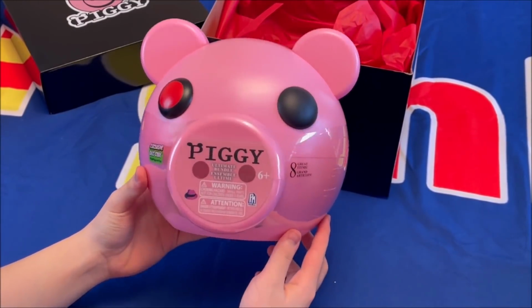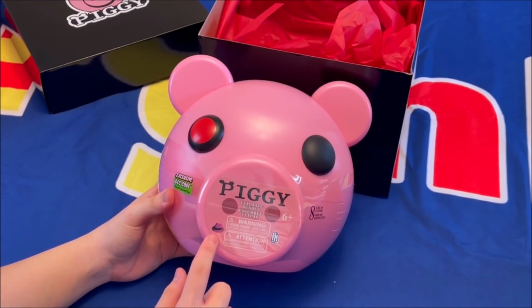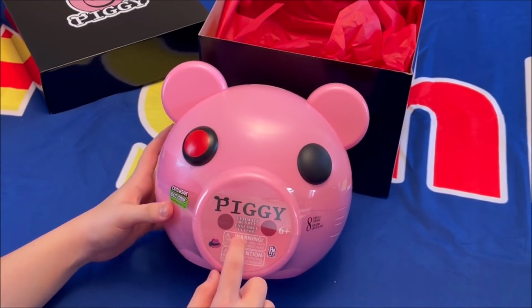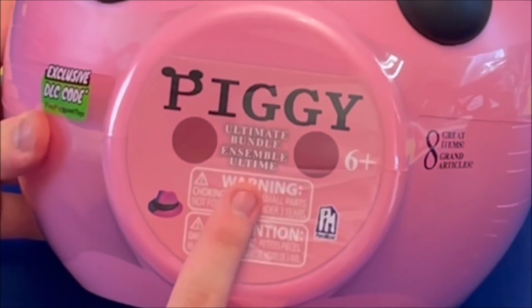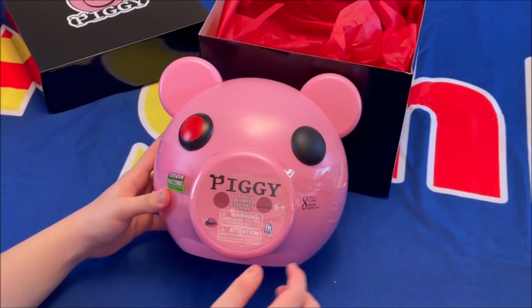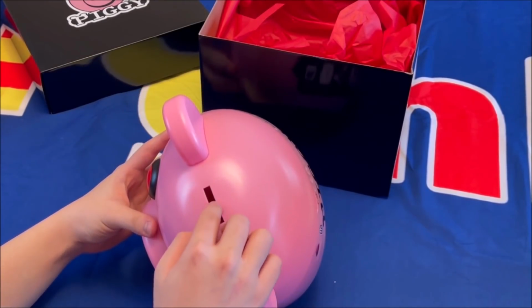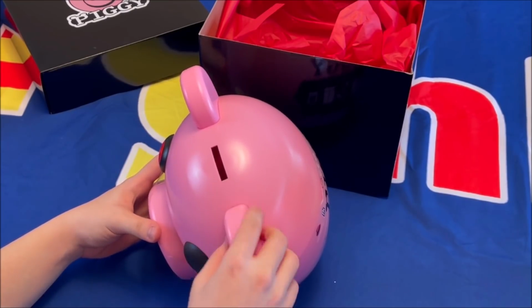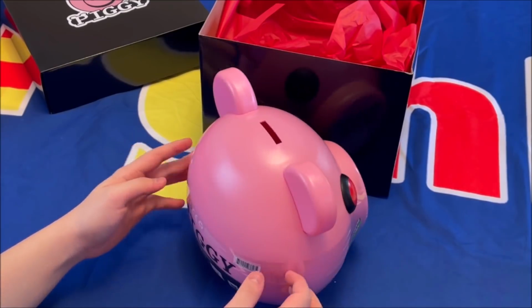This is not what I was expecting at all. I really like it. Wow, and it even has that Minitoon hat. Is that the Minitoon hat? I think so. All right, so it says Piggy Ultimate Bundle, Assemble, All Time? I think so. Wait a second, is this also a piggy bank too? I can see a swan here. Is that also a piggy bank? I think so.